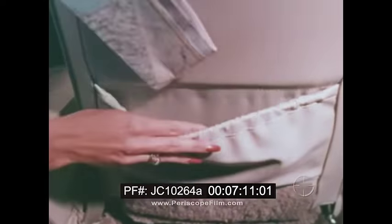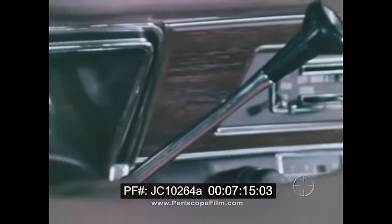And what seating? Dart SE comes with bucket seats as standard, with handsome crushed velour upholstery in parchment green or red. Or if you prefer, you can have this low-backed bench seat in the same materials and colors at no extra charge. Carpeting is plush crushed pile, and for an extra touch, pocket pouches on the seat backs for the convenience of rear seat passengers.